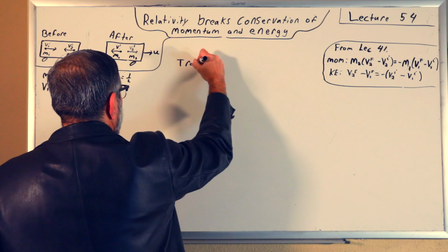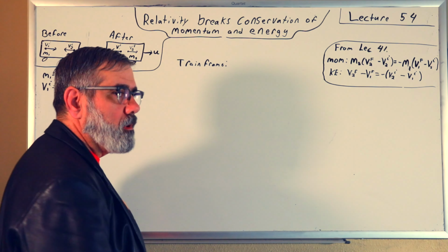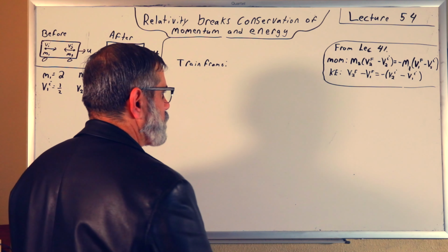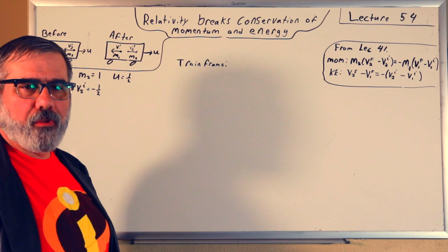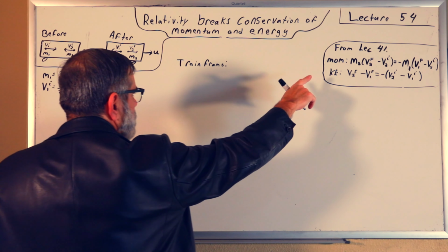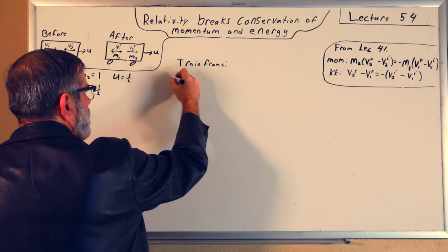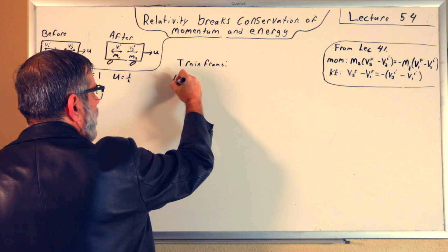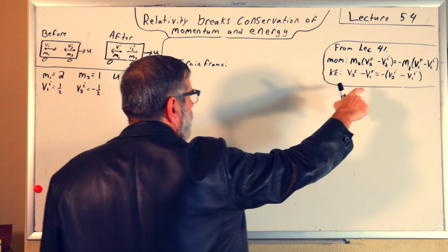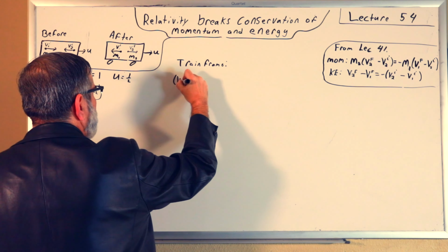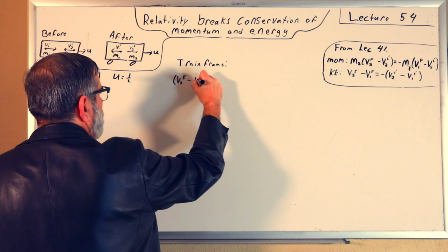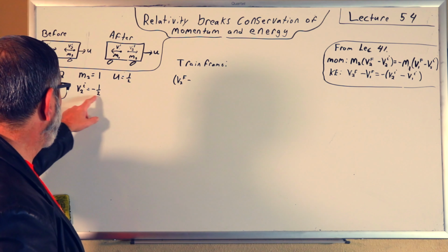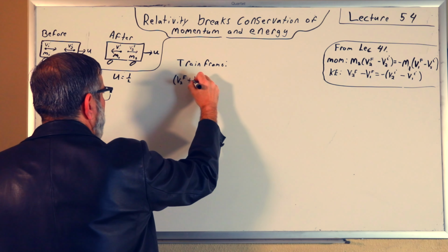So in the train frame, the first thing we have to do is use conservation of momentum to try to solve for what V1 final and V2 final are. So using the conservation of momentum, M2 is 1, so no need to put anything there. V2, well, we don't have V2 final, so we'll just write V2 final minus V2 initial, but we do have V2 initial, so we can substitute in for that. And V2 initial was minus a half, so that's going to make this plus a half.